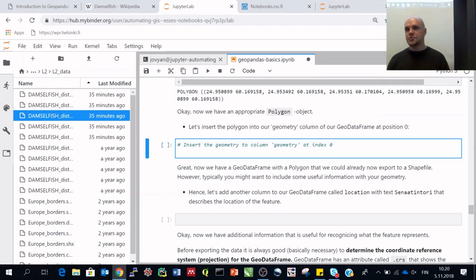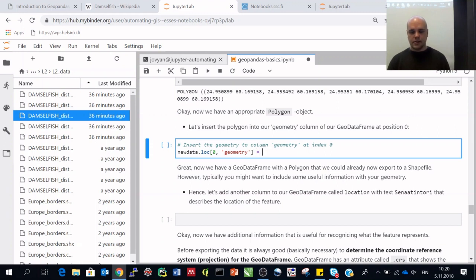Basically there are no restrictions that you could not pass it to some other index as well, but of course you typically want to start from 0 when doing these things. So with new data.loc at 0 we want to insert the value into column called geometry. And what do we want to assign there?